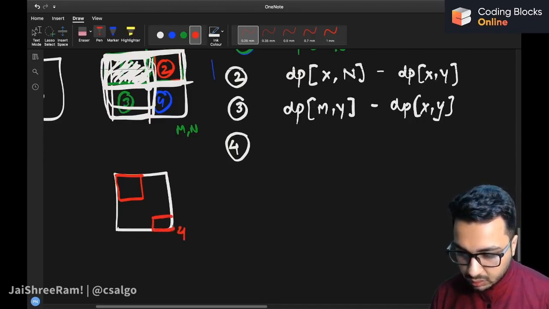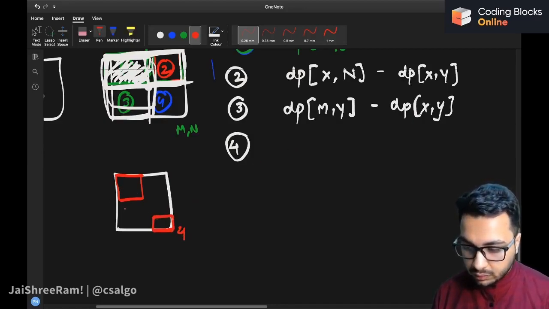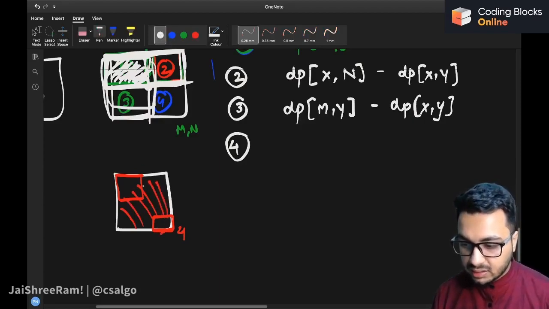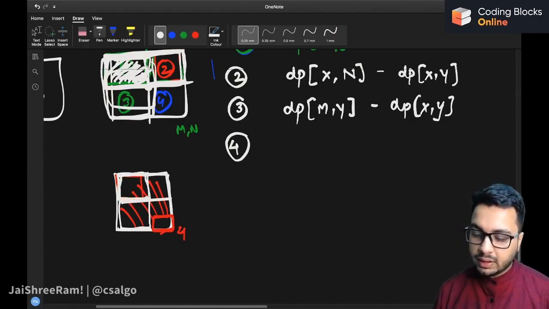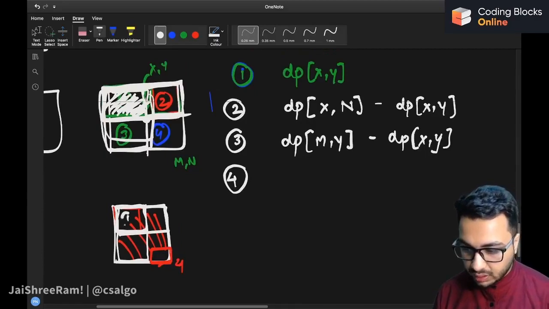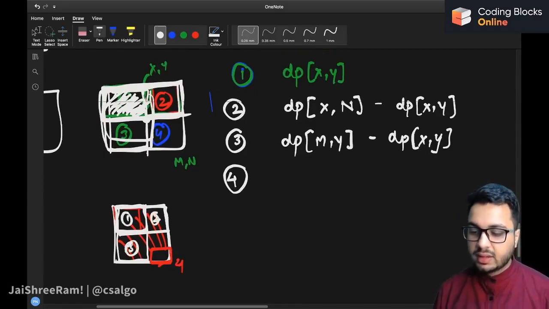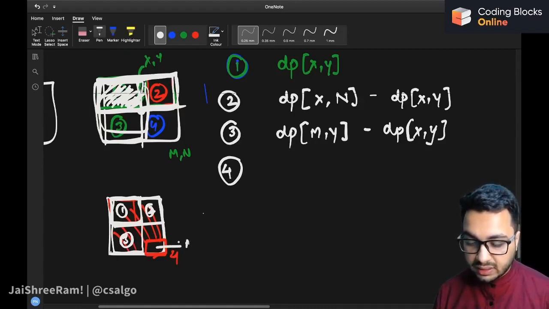If I talk about this particular cell, that is dp of m comma n, I note the total number of coins up to this point, and I subtract the answer for this part, this part, and this part. One way is I can just subtract these three things: this is 1, this is 2, and this is 3. To calculate 4, I should know the total number of coins in the entire grid that is ending at this particular point, that's m comma n.